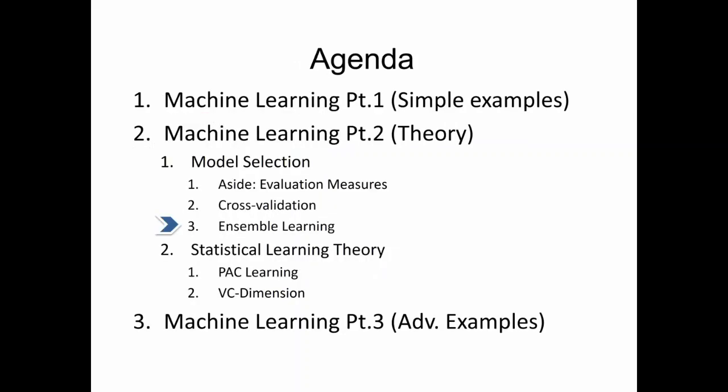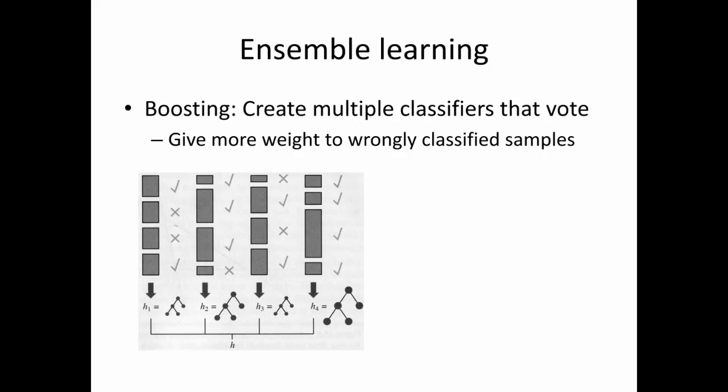So we studied how to set up experiments and evaluate the models to pick the best one, but in real life, it often is the case that using an ensemble of multiple models does the best. So let's look at how you do this. The idea behind ensemble learning is to have multiple classifiers, and the final prediction is based on these predictions.